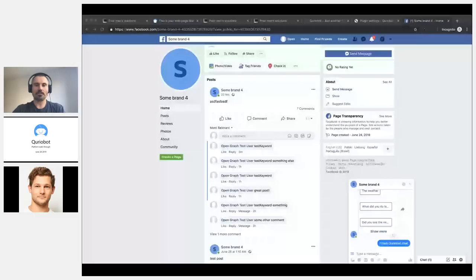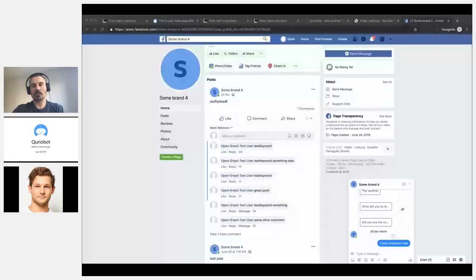Okay. Henry asks, how many sub-organizations can one organization create? Yeah, like I mentioned, it's unlimited. You can have as many as you need. There's no limit on that, and there's also no limit on the number of members within a single organization, and also the number of bots within a single organization.